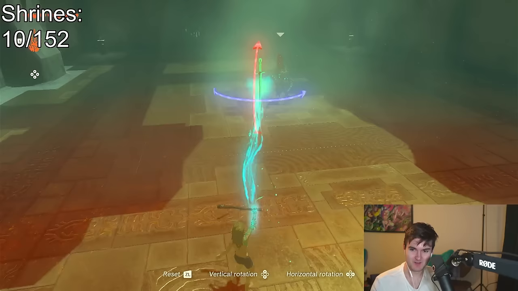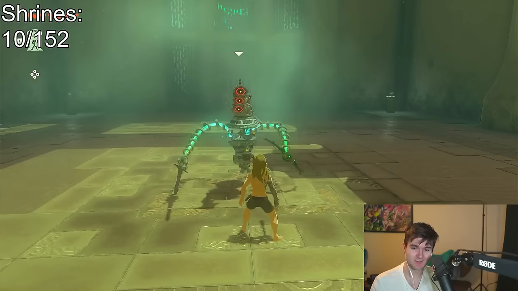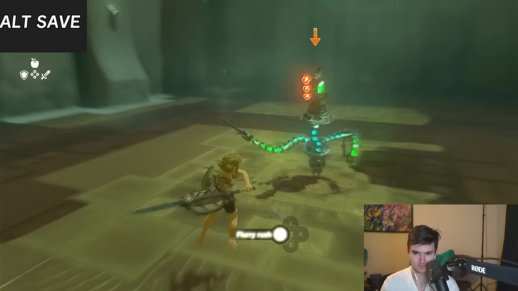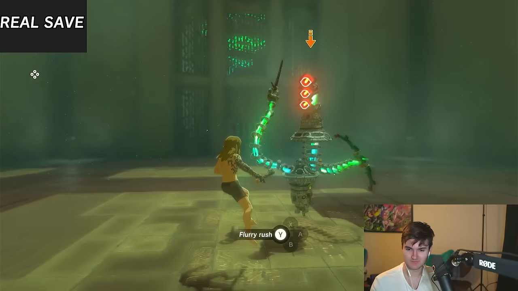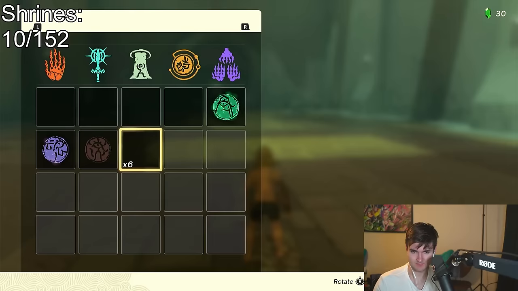What if I spam the Y button and have this drop on him as I do the flurry rush? Recall it. Hit the recall. I didn't even damage him. I can't do it, guys. These shrines were a complete brick wall. It turns out that these enemies only take damage from the way they're intended to. So even if I was able to scam this flurry rush tutorial, that wouldn't solve the other 10 combat shrines we have to do. So I went back and did some normal puzzle shrines.